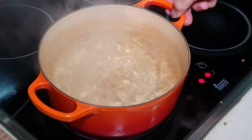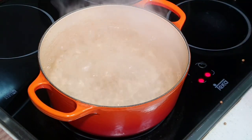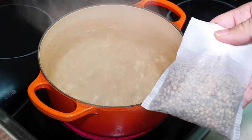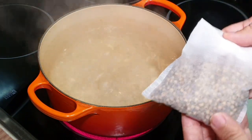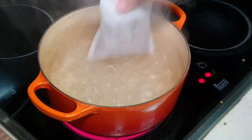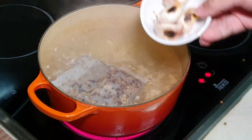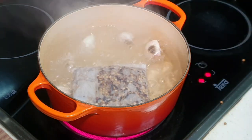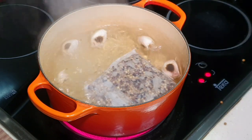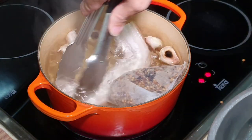I have 3 big cups of hot water here, now boiling. And here's my white pepper. I changed it into a much larger tea bag. Just now the tea bag I chose was too small. Okay, so I put all the white pepper inside this particular tea bag. Put it in. And then my garlic, roasted garlic. Not to forget my meat. Yes, I'm going to put a whole chunk inside.